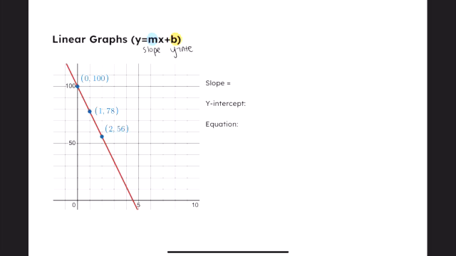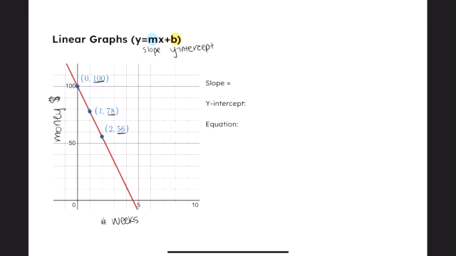It can be helpful to know how to write the equation of a line because it can help you make predictions. So for example, let's say that we're looking at this graph here and we know that we are measuring someone's money as they spend it each week. So we might have money in dollars versus the weeks that are passing. And so as you can see here, at week 0, they had $100. And after 1 week, they might have $78.